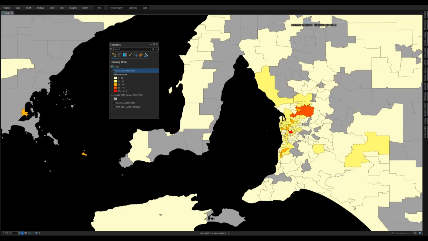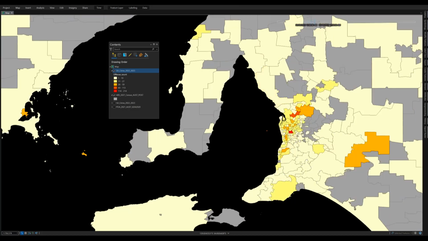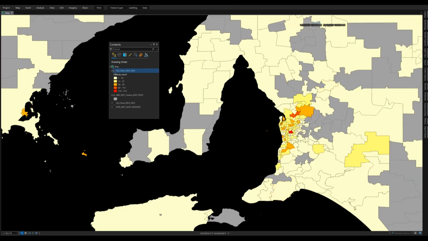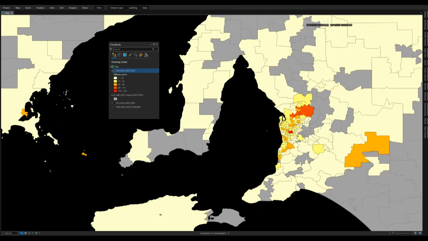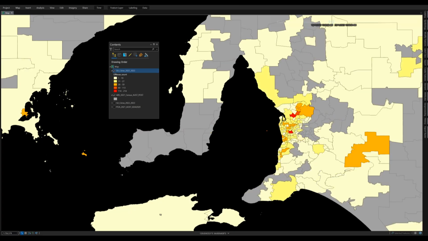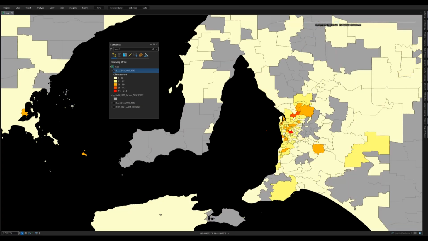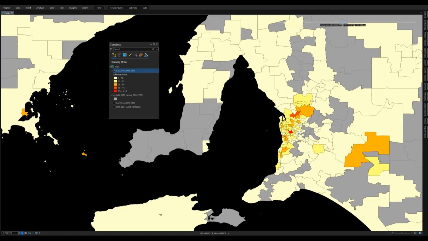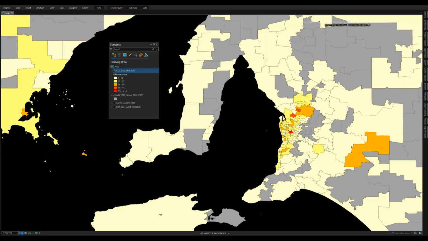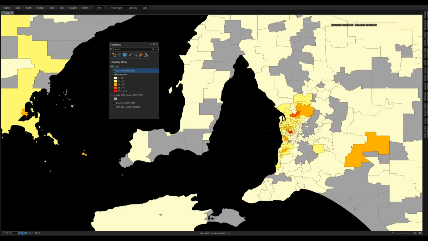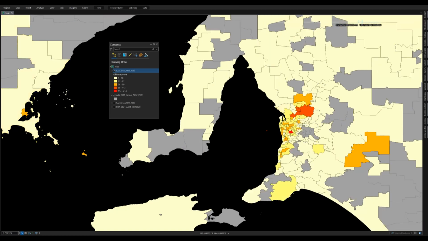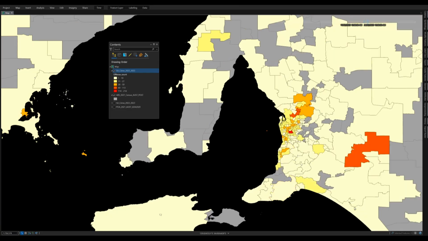In the displayed map is a time loop of South Australia crime data. I produced this from the South Australia Government Data Directory, combining that with the Australian Bureau of Statistics postcode boundary data. I referenced this in the previous video. Links for these datasets will be available in the description. What you're viewing in the background is the weekly total count of offences recorded for that postcode area. This is for the financial year 2022 to 2023.